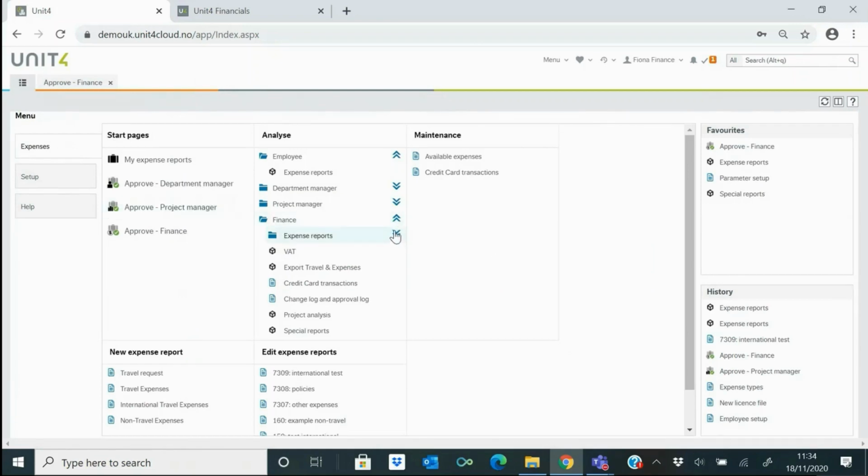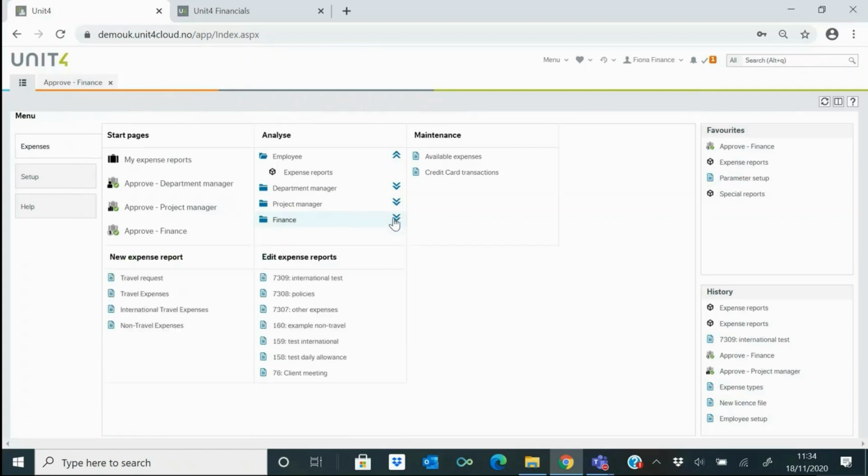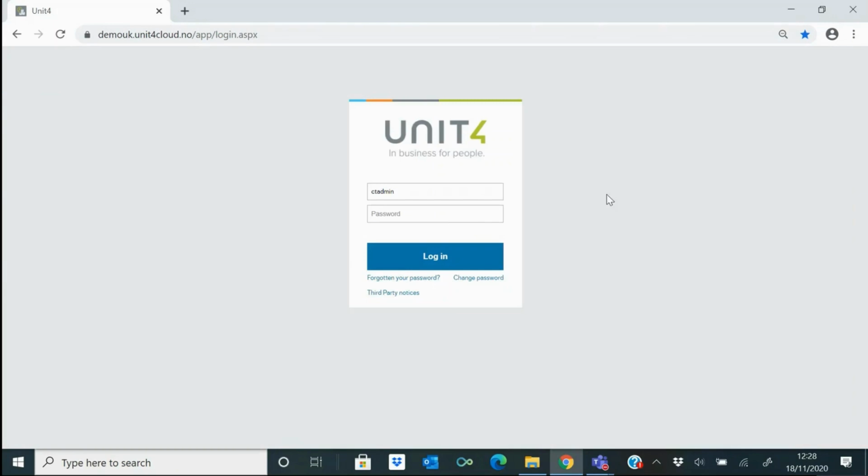A variety of expense reports are sitting here as well, such as VAT reporting and also P11D reporting. But in terms of taking us through a process from entering an employee all the way through to having it approved both by a departmental manager and by finance and sent through to reimbursement, that's all there is to it. The system's very easy to set up and configure.